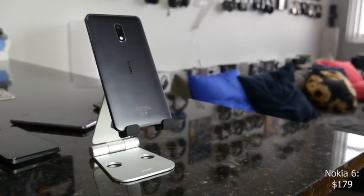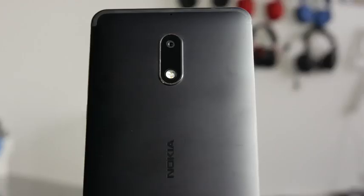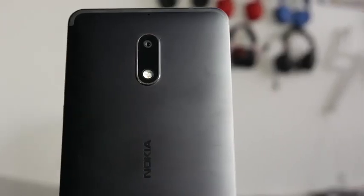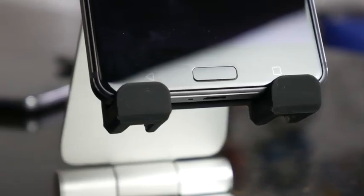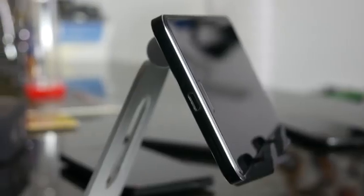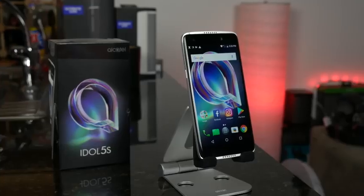The next device is something I really like, especially the fact that it's come back — it's the Nokia 6. Nokia's finally back in the game. It's running a Snapdragon 430 processor, really snappy in terms of performance. You've got some nice cameras, 12 and 8 megapixels front and rear. It's a close to stock Android experience with a fingerprint sensor and solid build. Battery life is close to an all-day experience. Pricing is about $179, and you're getting something that looks really premium but under that $200 mark.